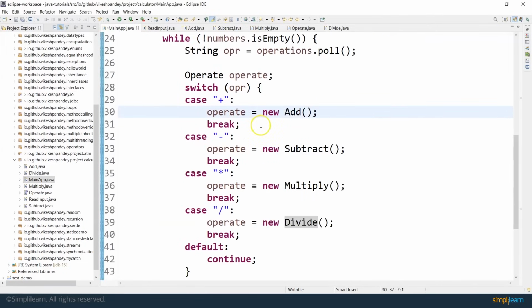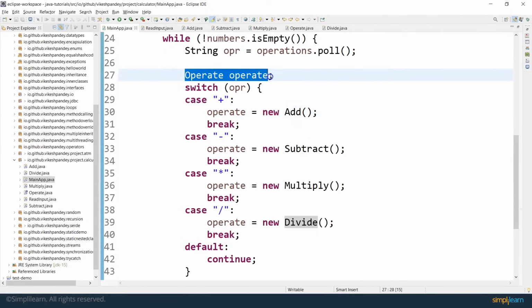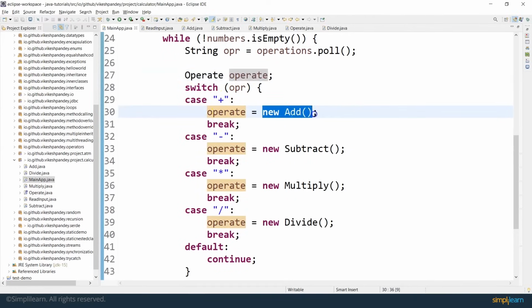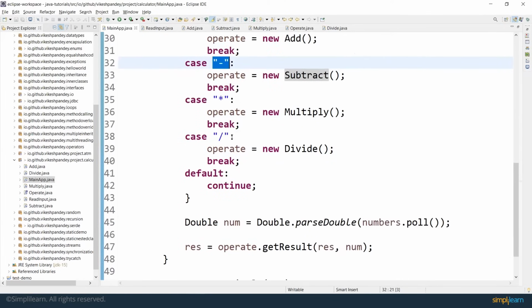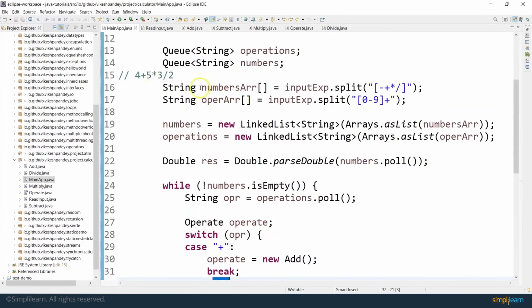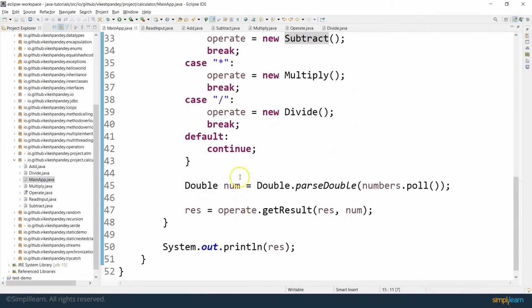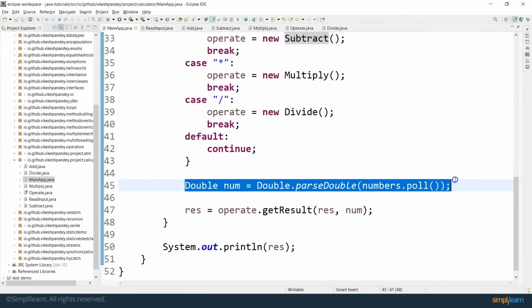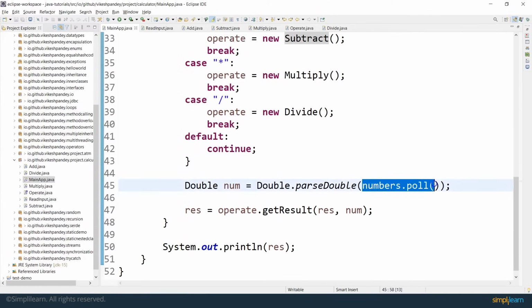And let's go back to the main app now. Now you also see that I've defined a reference of operate here, and in each of the switch case blocks, I'm assigning the object type to this interface reference. So I'm using the concept of dynamic binding, which we talked about when we talked about interfaces, that we can assign an object to an interface type, and the object type will depend upon the expression. So once we have filled that based on the case, while filtering out this expression and picking up plus, star, and divide sequentially, then we go to the next line outside the switch case block, which is to pick the next number from the queue.